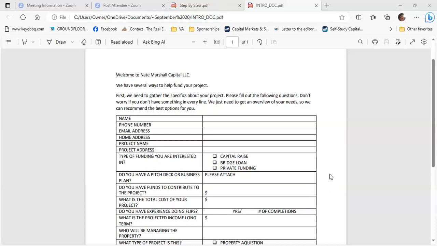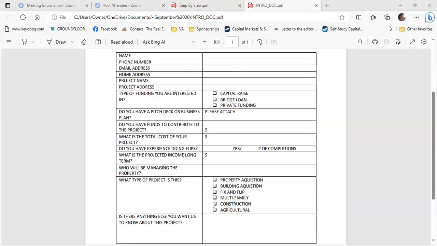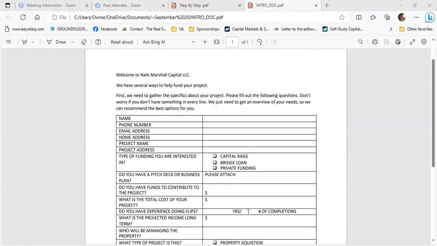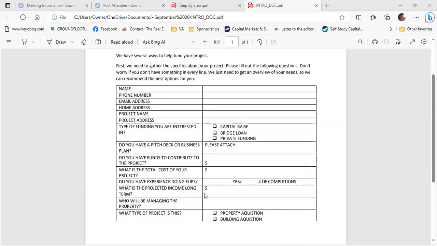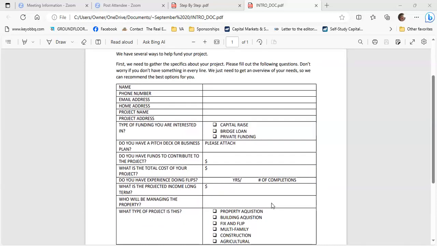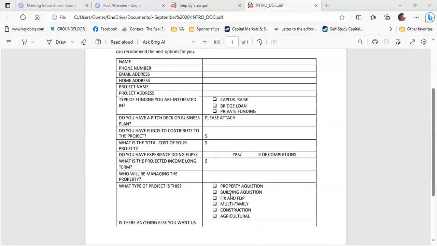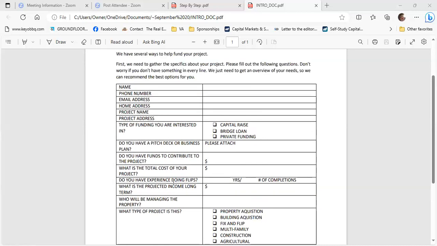So like Greg, if you're talking to people about lending money to them, you can use this as information gathering. Anybody that's lending money or brokering can gather the information they need, and it helps you gather the right questions. I have three different versions of this, but this was something I created about four years ago, and it's pretty solid because I can use it to gauge what lenders I'm going to take this to.